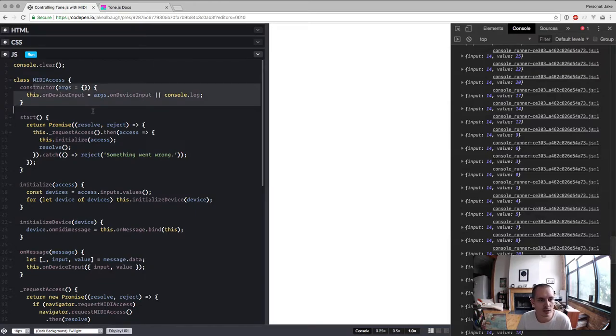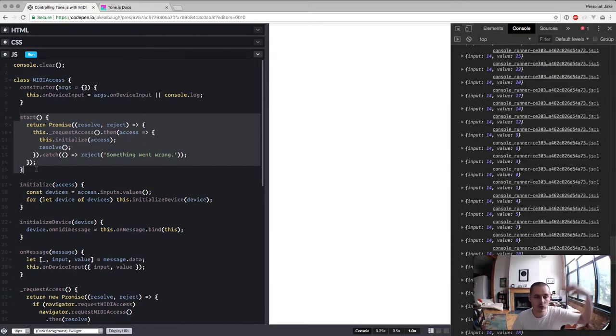So we have our constructor that's going to take an on-device input. And if that isn't present, then it's just going to use console.log. And then we have the start method, which is going to be called by us outside to start this thing.